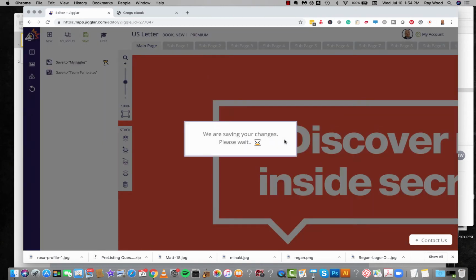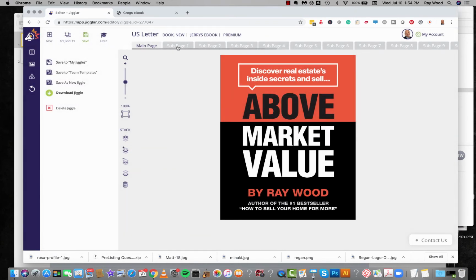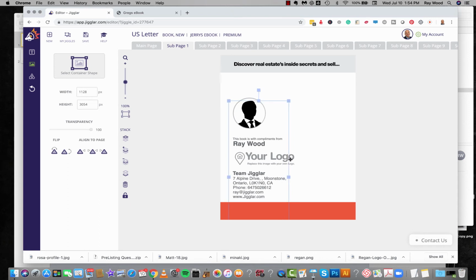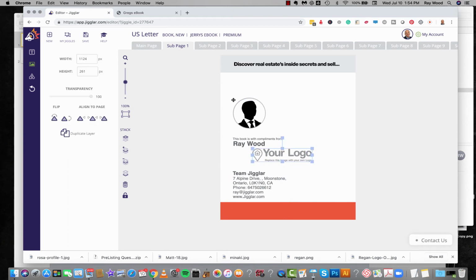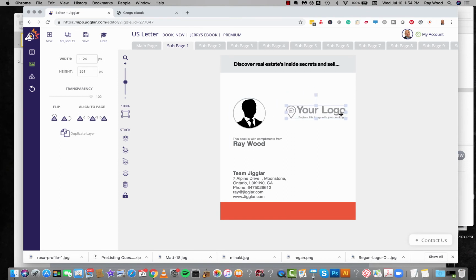Then you're going to jump into subpage 1 here. There's only 2 pages you can edit, this one. And you're going to upload your photo, put in your logo, your information. Make sure you keep everything justified left. I wouldn't stick your logos up on the right. I'd just keep everything kind of localized here.